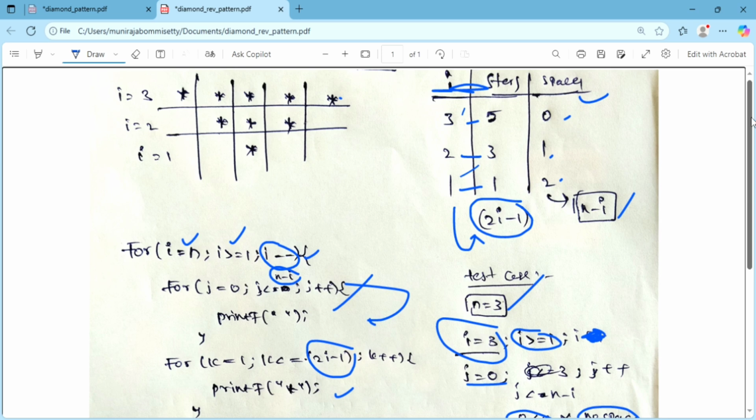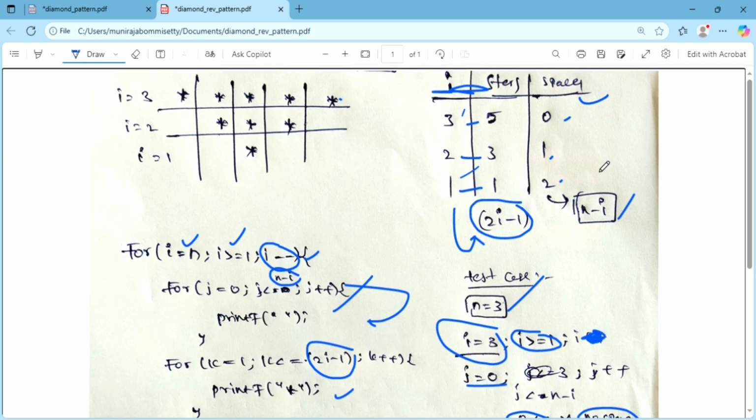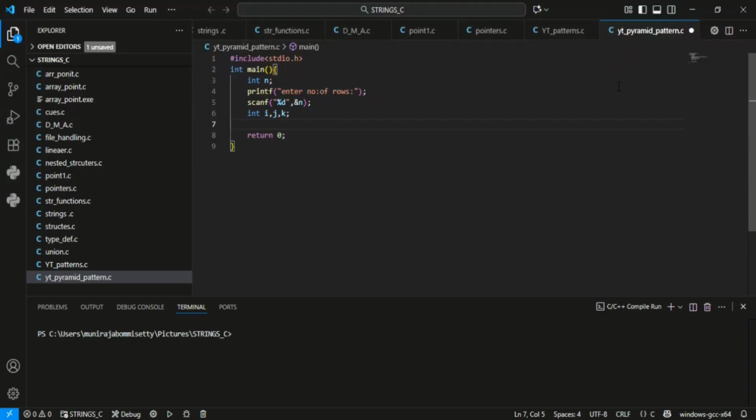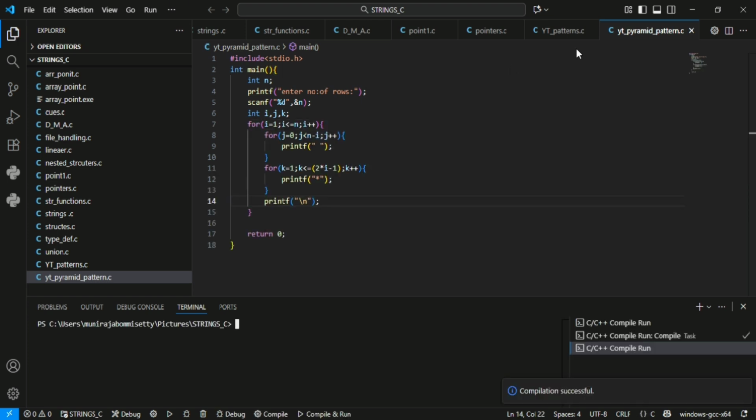It works. In a simple way, you just find the relation between the stars and the row number, and the relation between the spaces and the row number. This is the basic syntax in a C program, where we take input from the user asking the number of rows. Now we are going to print the star pattern, the diamond pattern, with the spaces and the stars. For that we need loop conditions. Now let's run this program and see what we get as output. It asks to enter the number of rows. Let me enter the number of rows as 5. So this is the pattern which we have solved before.